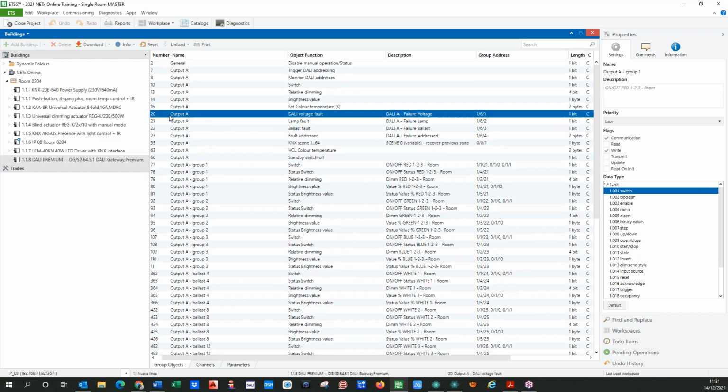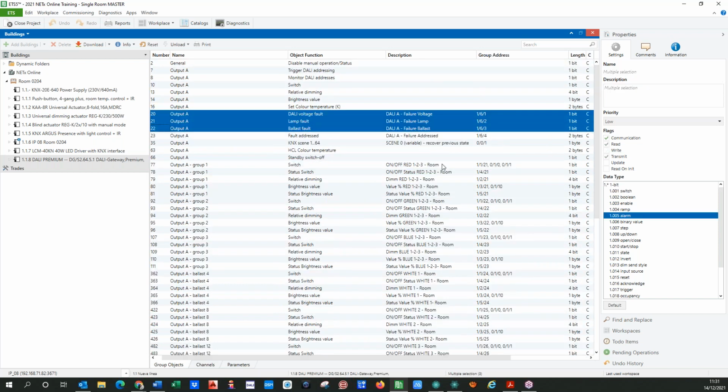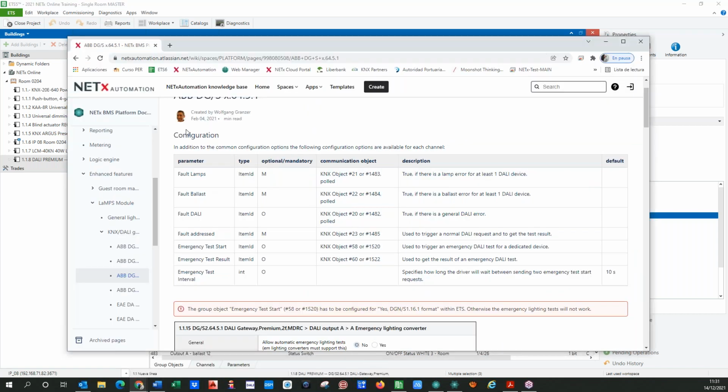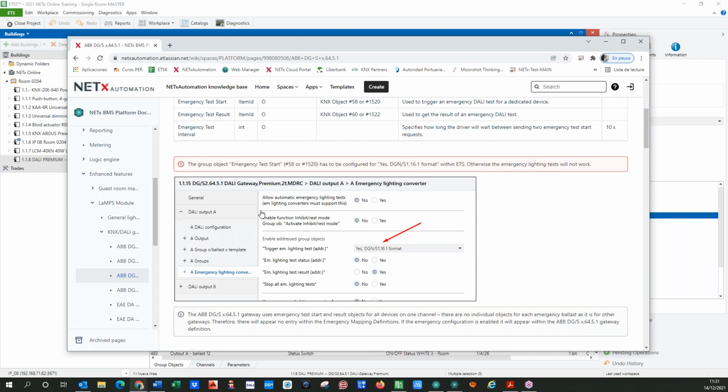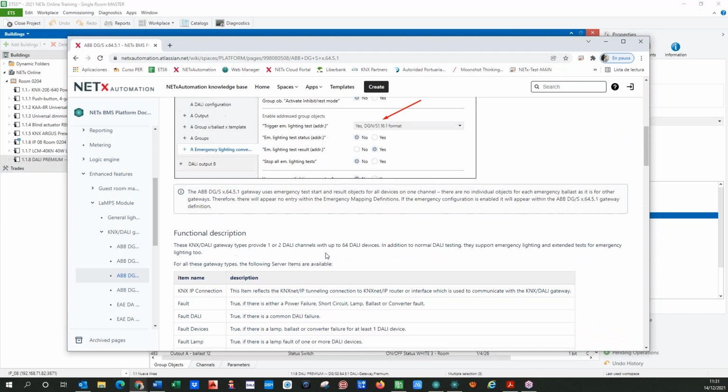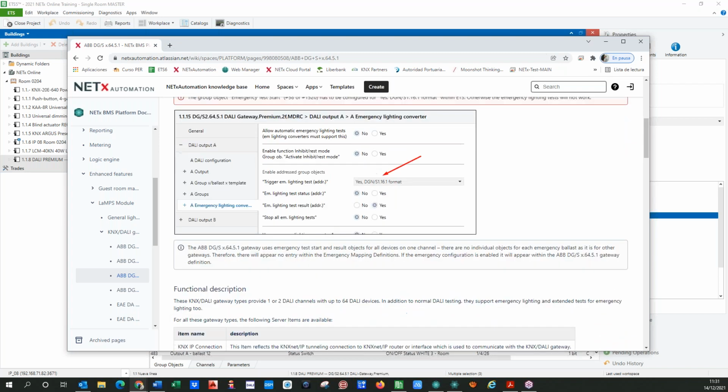But from the LaMPS module point of view, the only thing I need mandatory is this: give 3 group addresses to the LaMPS, to the group objects number 20, 21, and 22. This is what we have seen in the knowledge base for this specific gateway, and there is some advice on how to do this in the documentation.